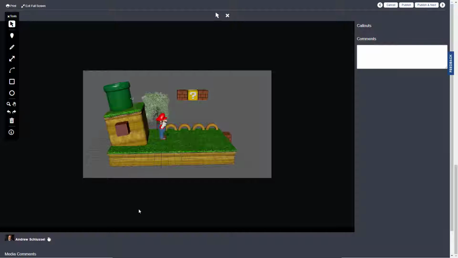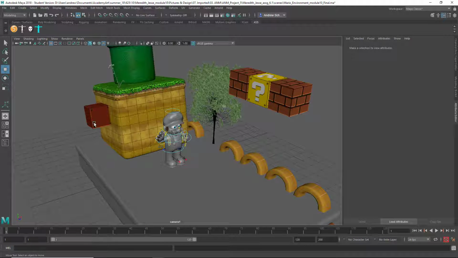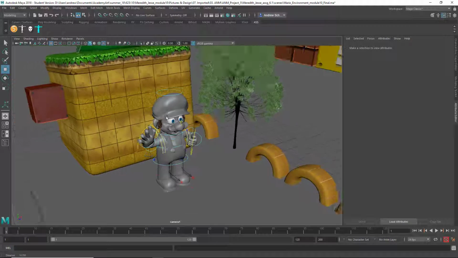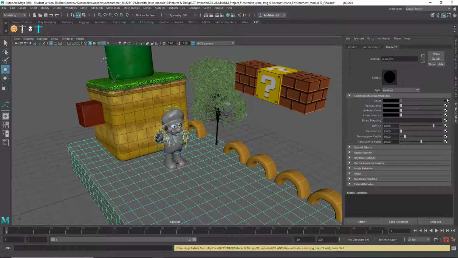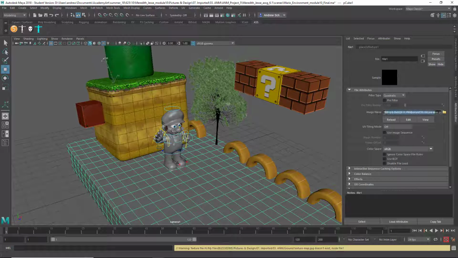And let's take a quick look. I didn't, not all the textures were linked for me. I think it's because of how you have things split up into multiple projects.